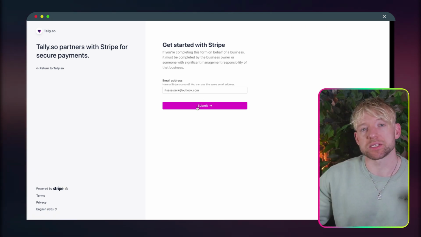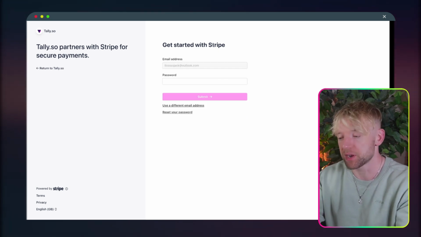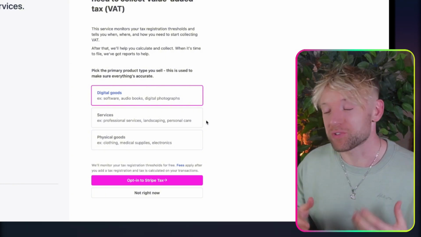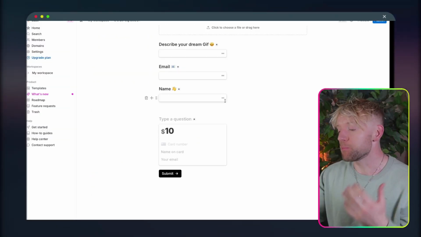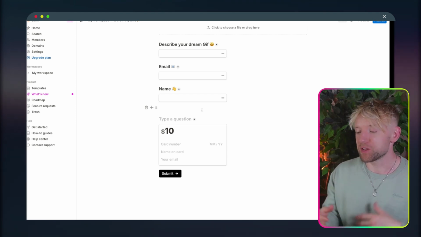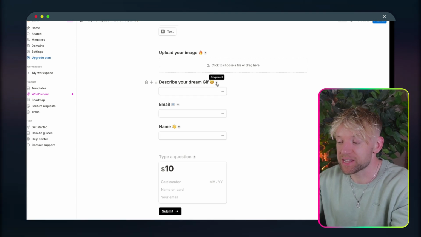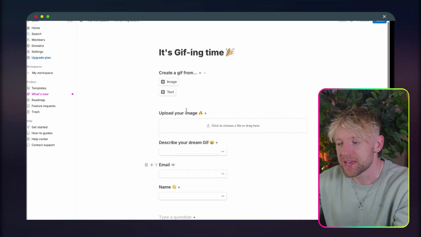One of the things I would say, guys, is that Stripe is so straightforward to do in the sense that people think it's more difficult than it is. Once you've selected it, it'll pop up. People think it's way more complicated to use Stripe than it is. Actually straightforward. And when it's all connected, it pops in a card, and we've got $10, the card number, everything like that, and it's effectively done. You see these asterisks, that just means required. If we don't want it to be required, we just hit the button, and all of a sudden, it's no longer required.